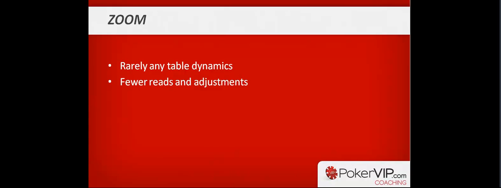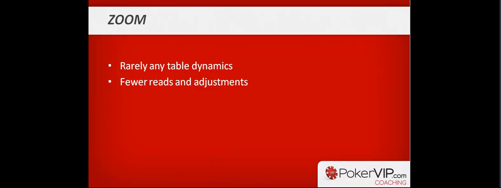But at Zoom, these things really don't happen that much, or more or less just on a one-hand basis, and there's not going to be any crazy things going on, like, oh, I know he's 4-bet bluffing way too much, so I can 5-bet this 8-9, and then he 4-bet calls pocket sixes or something like that. That's very, very rarely going to happen at Zoom.